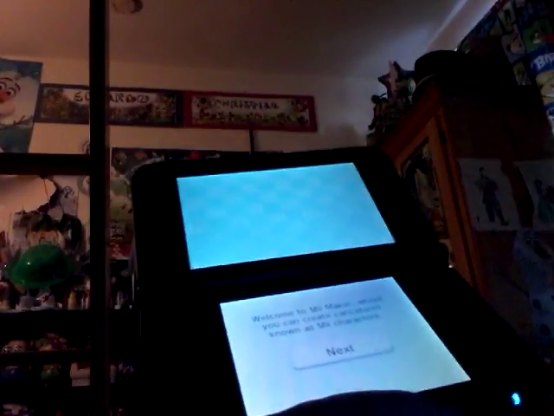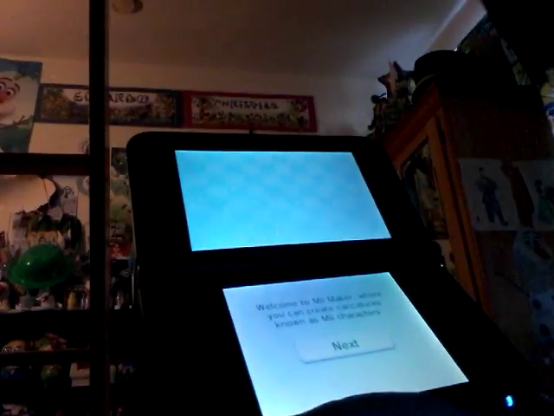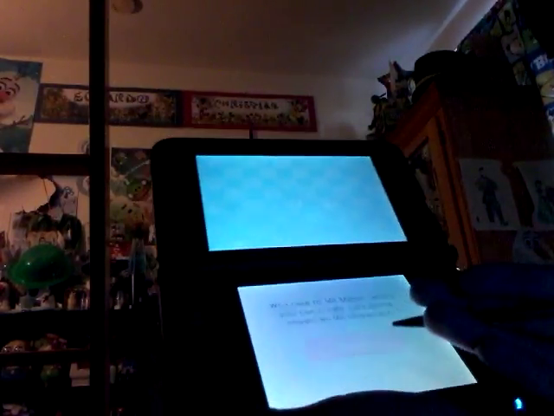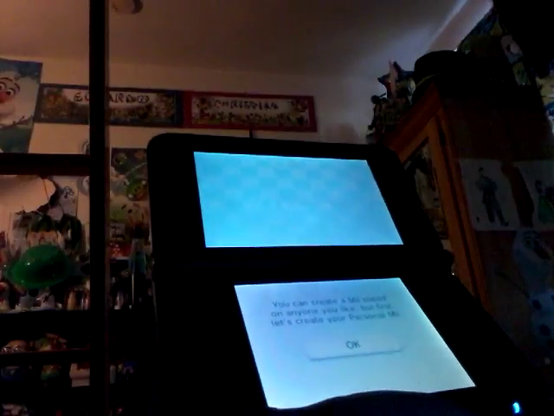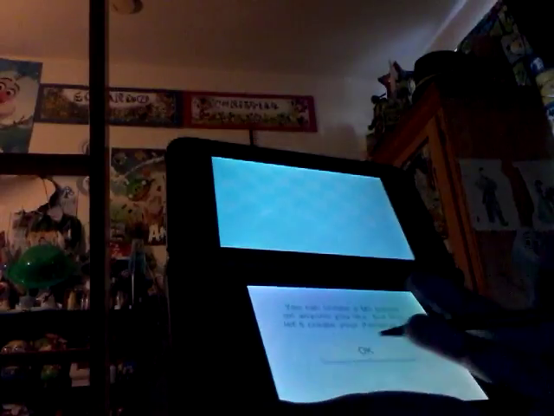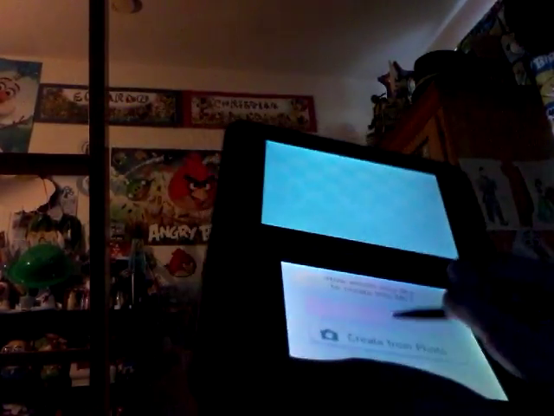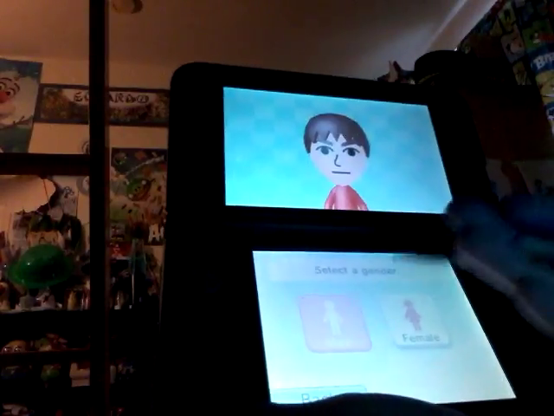Now it says, welcome to Meme Maker, where you can create characters also known as Me characters. You can create a Me based on anyone you like, but first, let's create your personal Me. If you want to add me on your system, just, I want to start from scratch. Then I'm a meal.